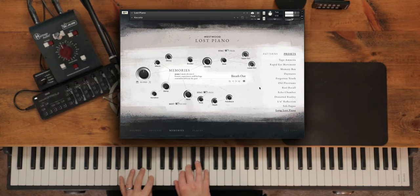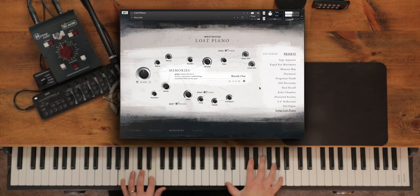As you can hear, there's this natural rhythm that's happening underneath. It's kind of like an arpeggiator, kind of like a delay, but it's much more interesting than that. Another one of my favorites is Long Lost Piano at the end here. Like a really distant piano sound, really far in the distance, with little drops that sound like you're in a cave. Absolutely amazing.